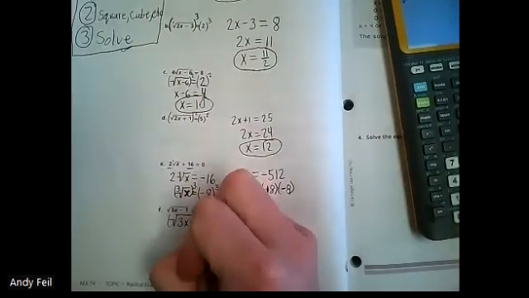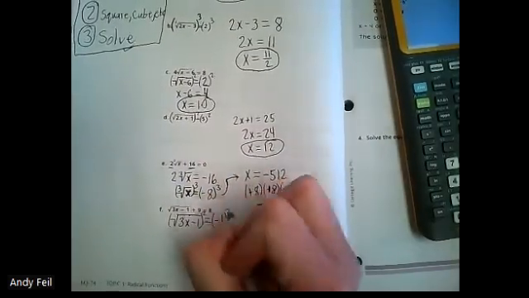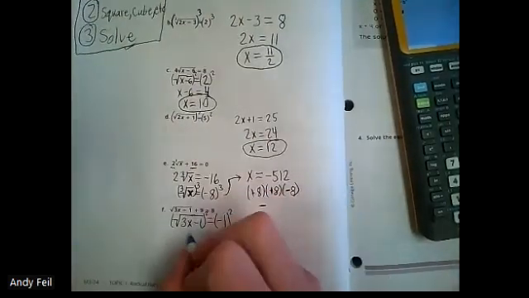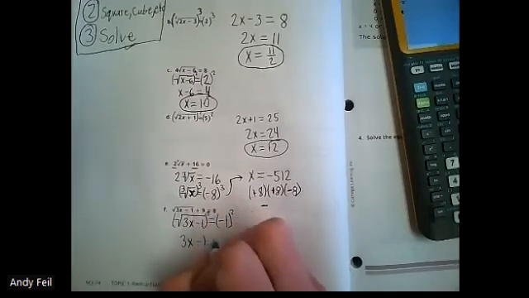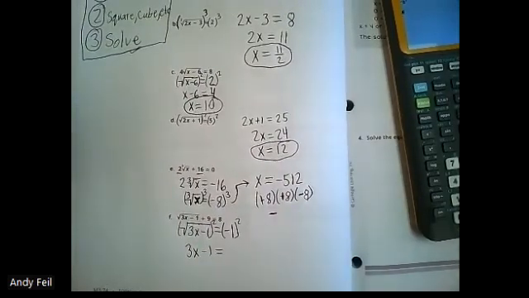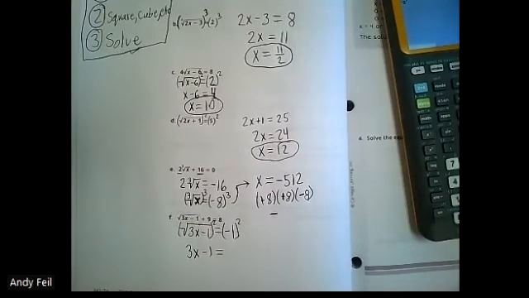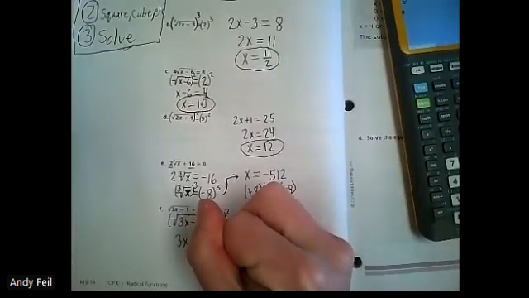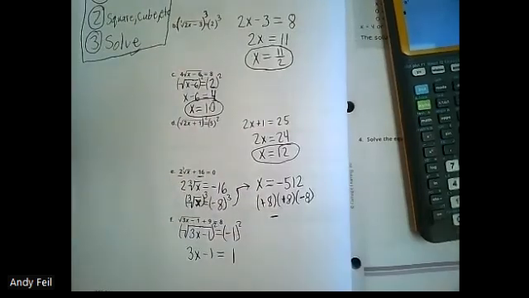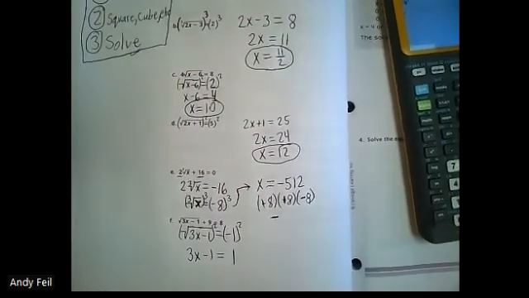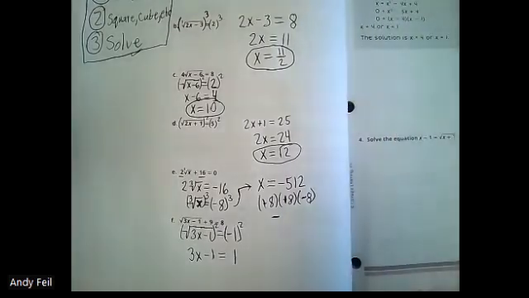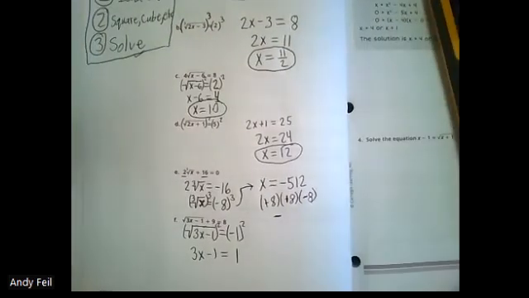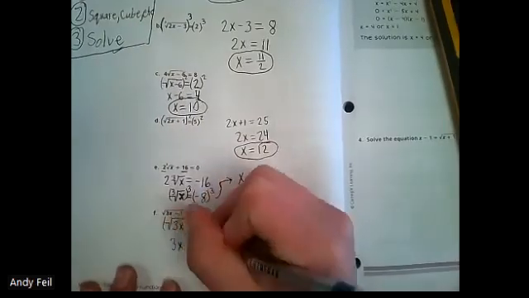Square both sides. Okay. What's left on the left? 3x minus 1 equals. Now, would it be negative 1? Positive 1. Why would it be positive 1? Negative times a negative makes a positive. So you have to be careful dealing with the squares and the cubes with your negatives. When in doubt, what's your best friend? Calculator.